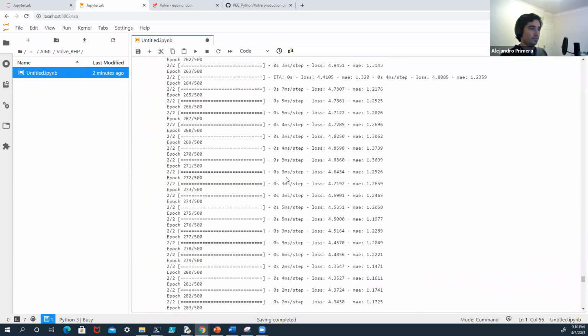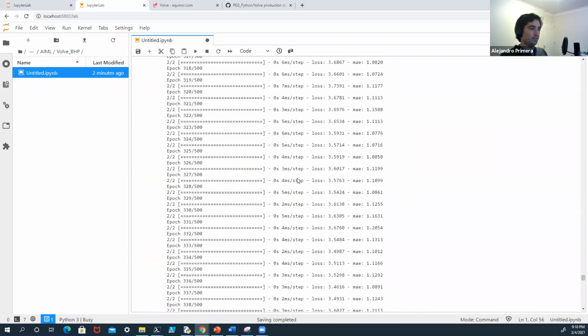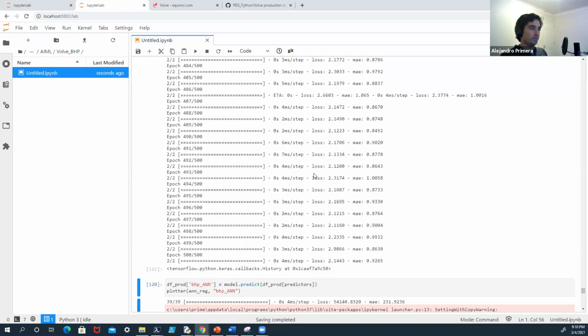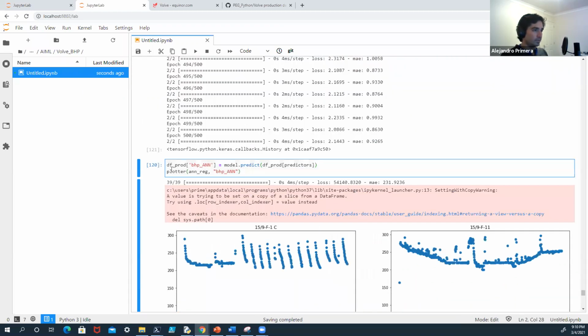So there you go. So now I'm going to predict based on my model. I'm going to use the predictors here, and I think that should be fine. Let me see if I can take the model here.